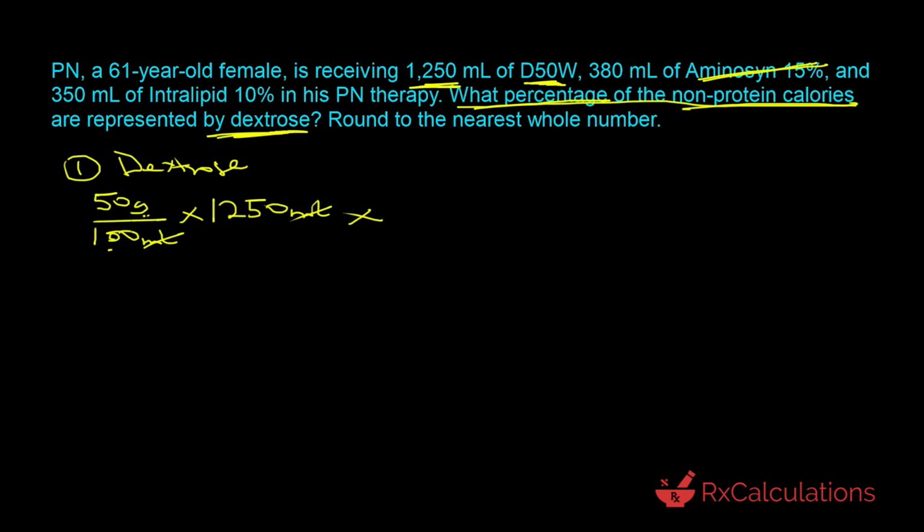So we've done this piece to get grams. What is the information that we need to get from grams to calories? There is a conversion factor to move from grams to kilocalories for dextrose. What is that value? You have 3.4 kilocal per gram. So this is the factor that we need.